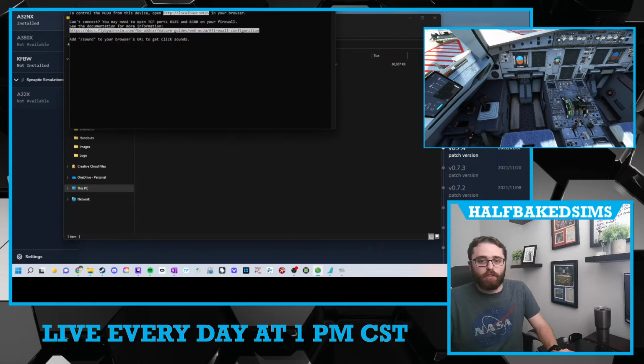It's pretty simple. The first thing it's going to do before you get to this step, it's really weird, it's going to ask you if you want to use your own printer for the weather report, the report printout. You can do it in the A320 that you can do in this mod. Just hit no if you don't want to use a printer. Just hit N, hit enter, and it'll connect to your simulator, provided that your simulator is running and you're in the A320 loaded in like we are now.